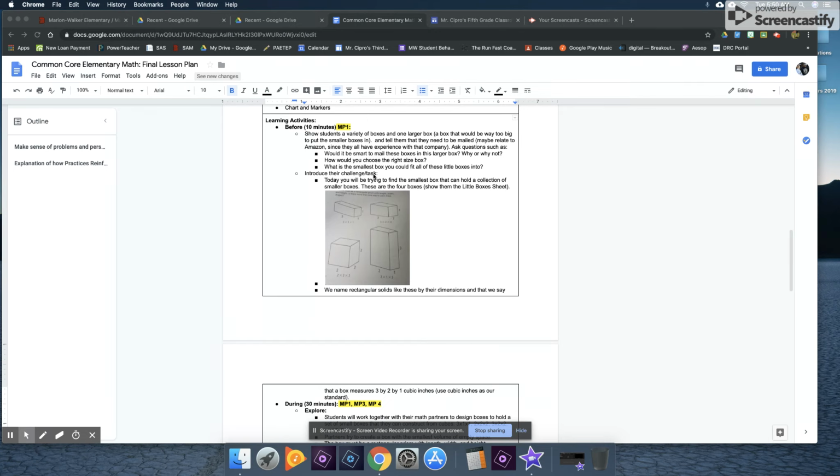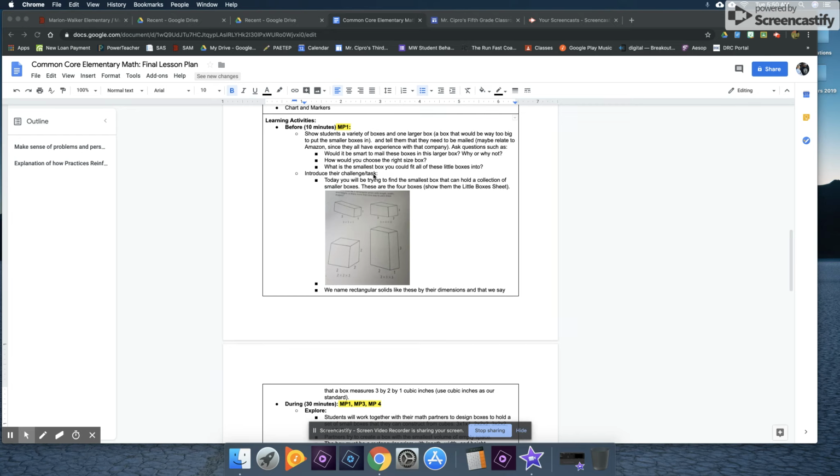The first part of this activity is I'll be showing students a couple different boxes. I'm going to show them this large box, and I'm going to tell them that I have this smaller box to mail inside this larger box, and just rattle it around a little bit. Then I'm going to take that same larger box and put another box that's a little bit bigger than the first box inside there, and there won't be as much space inside. And I'll simply ask them, which one would I rather mail inside this larger box?